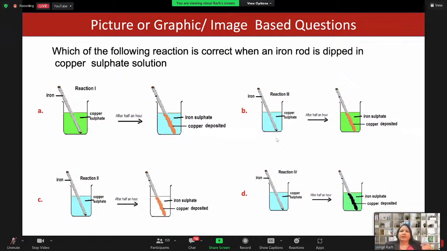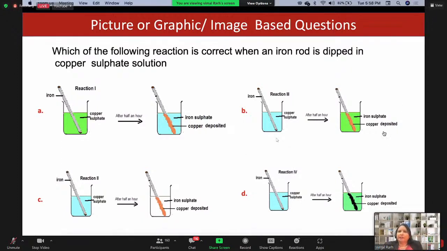As a chemistry teacher, rather than asking for a rote-learnt equation, I will say, okay, let us look at the observation skill. Is the solution turning from blue to green or green to blue? Is this rod turning into a brown deposit, or is it a black deposit, and so on.